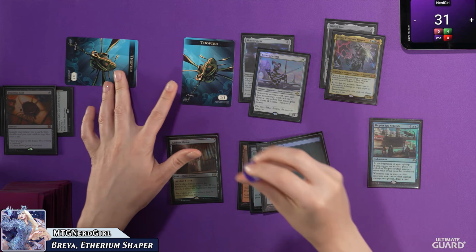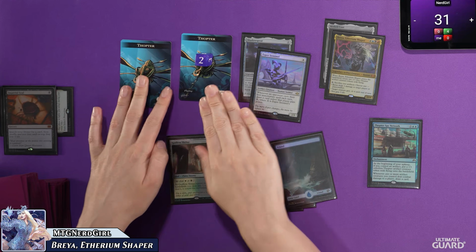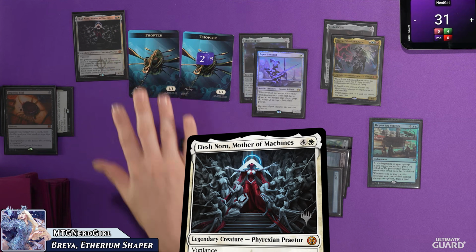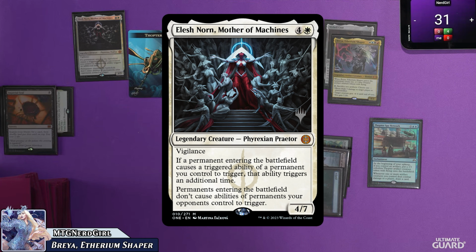Oh. All right. I do have an artifact, so my Thopter Spy Network will make 1 little summoning sick Thopter. All right, I don't think I have a ton of choice. I need to slow Joe down. So we're going to play Elesh Norn, Mother of Machines. She's a 4/7 with Vigilance and says, permanents entering the battlefield, if they would trigger an ability my opponents control, they just don't. If they trigger an ability I control, we get to do it an extra time.